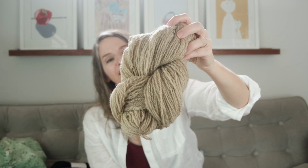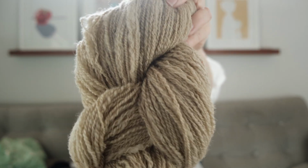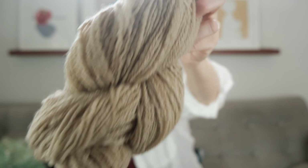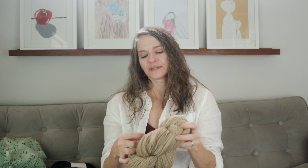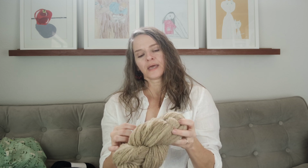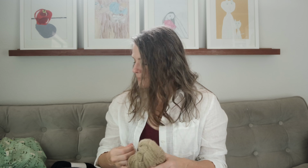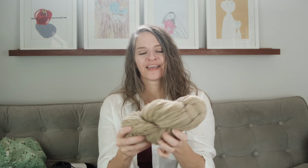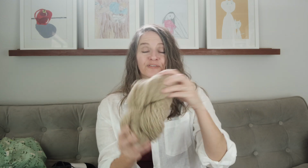So now I need help with project ideas. If you guys have any ideas, I'm going to hold this up really close. Get a good look. If you have some good hat ideas, please let me know. I'm not really good at guessing gauge on yarn, but I am going to say sport or DK, and that this will bloom some. Let me know some pattern ideas for a really great hat that I can use for winter.